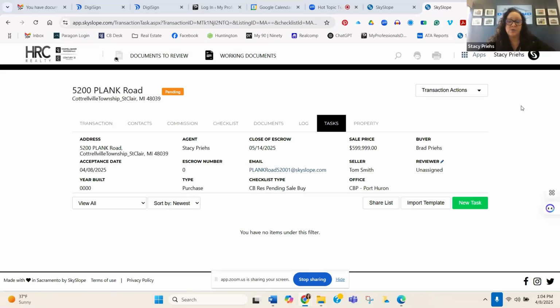We're going to get more in depth. These are your tasks. You could create a task template, and this is what we're really going to encourage our agents to do eventually: create a template for every transaction.